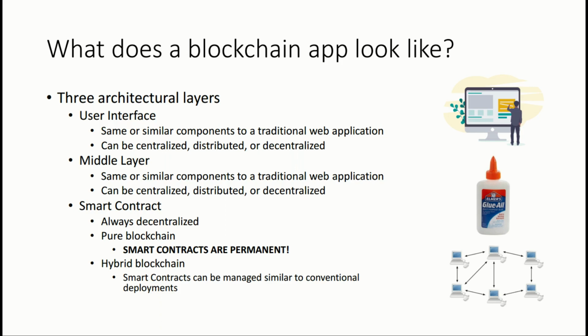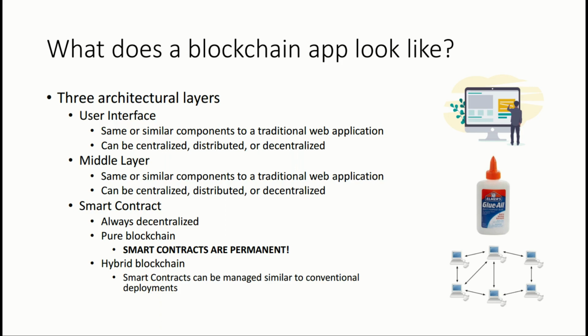At the very top, our first layer is the user interface layer. And when we talk about a user in the blockchain world, we could be talking about a line of business system or an automated system just as easily as a flesh and blood human being. But this user interface layer is how our end user, again, whether that's a human or another system, is going to interact with our solution. And in the cases where we're developing a user interface layer for a human being, you'll find that very often we're using exactly the same or very, very similar components to a traditional web application.